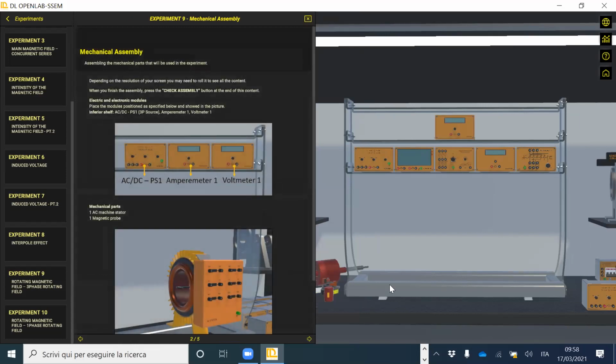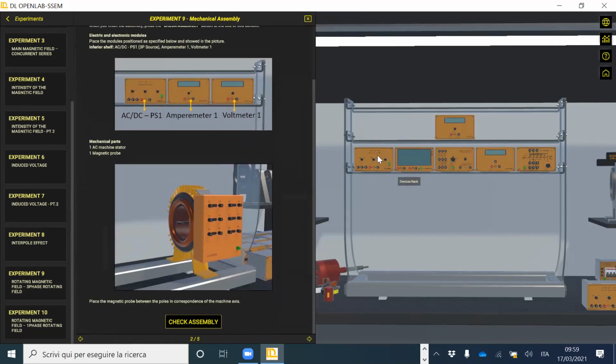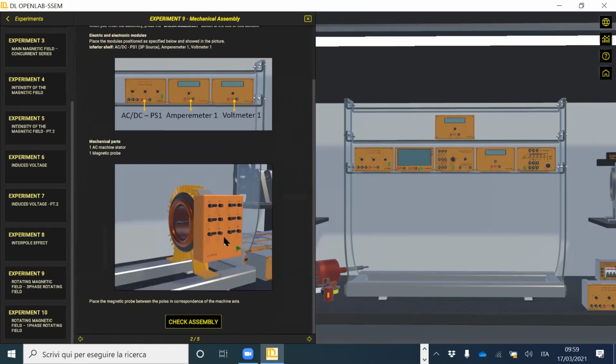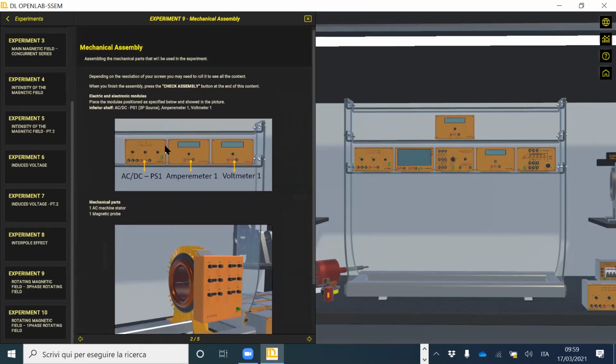In this case also, you have exactly what you need to fix on your shelf, on your frame, and which machine you need to use. Okay, so in this case, I have to put an AC/DC power supply 1, amperemeter 1, and voltmeter 1.